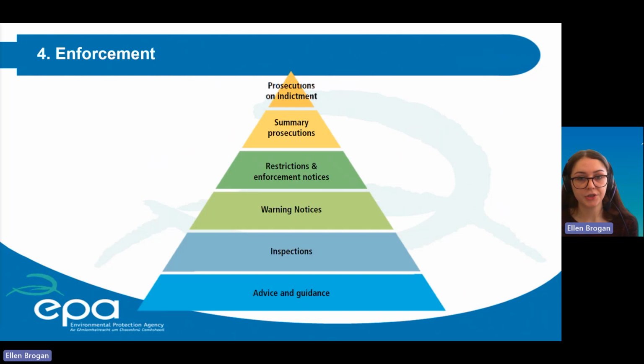So this pyramid then just represents the general hierarchy of enforcement tools available under IOR 19. So the EPA really aims to work collaboratively with those of you in the veterinary sector who use X-rays and other forms of ionizing radiation to promote a culture of compliance with IOR 19. But sometimes it may be necessary to take further action to enforce IOR 19. So the EPA will first look to bring a return to compliance through reports of inspection findings or warning letters.